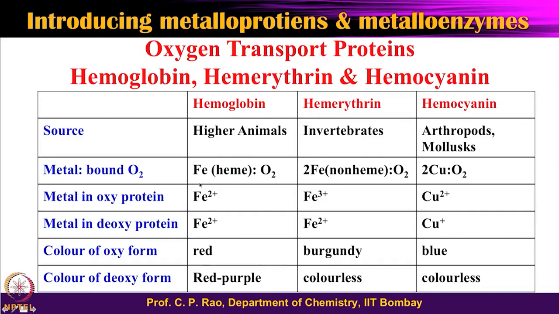Let us look at a few properties. Iron is in the form of heme in hemoglobin; in hemerythrin there is no heme. There is one iron per oxygen in hemoglobin, two irons with one oxygen in hemerythrin, and two coppers with one oxygen in hemocyanin — so coppers, not irons. The metal in the oxy form: in hemoglobin it is Fe²⁺, in hemerythrin it is Fe³⁺, and in hemocyanin it is Cu²⁺. In the deoxy form: Fe²⁺ in hemoglobin, Fe²⁺ in hemerythrin, and Cu⁺ in hemocyanin.